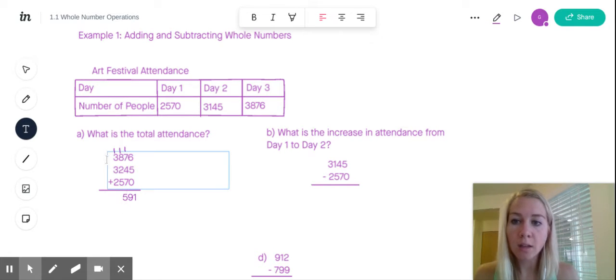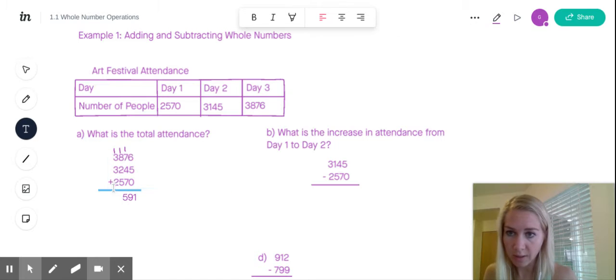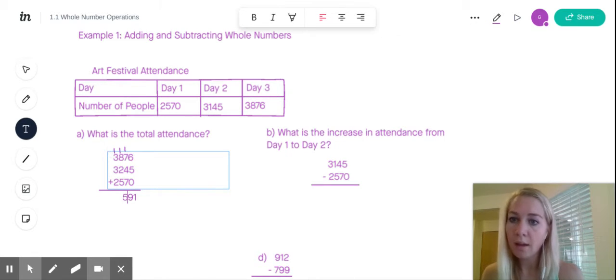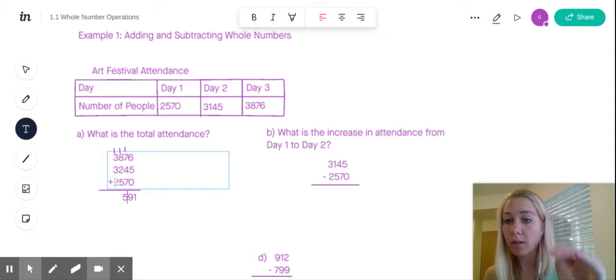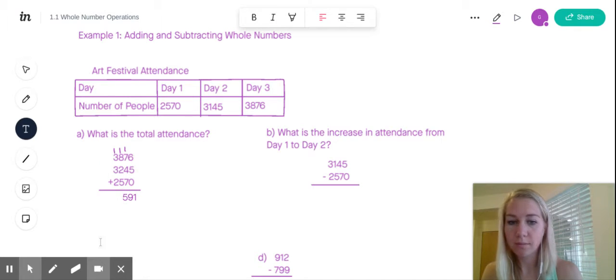Okay, last column left is the thousands place value. Okay, we have 1 that I carried over for the 15, 3, 3, and 2. So all of those numbers added up together is 9. So nothing to carry that time.